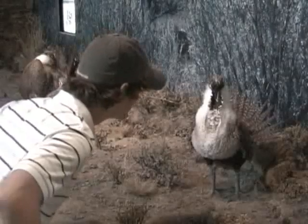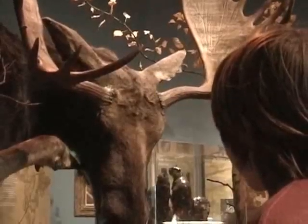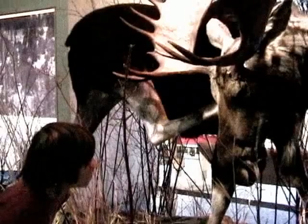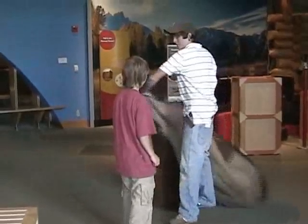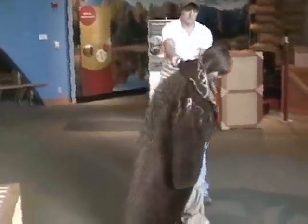Its landscapes, wildlife, and even the ties that bind humans to this place. The Draper is the first major natural history museum established in the 21st century, and has become a model for 21st century museums. We immerse you in the sights, sounds, and even smells of the Greater Yellowstone Region to help prepare you for your visit to Yellowstone Country. Our visitors often tell us that the Draper greatly enhanced their entire Yellowstone experience.